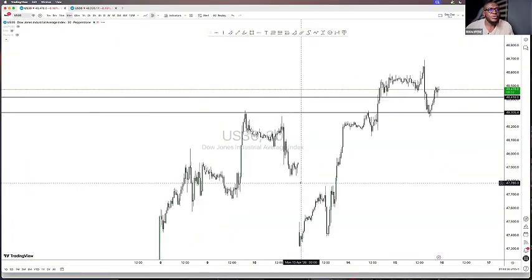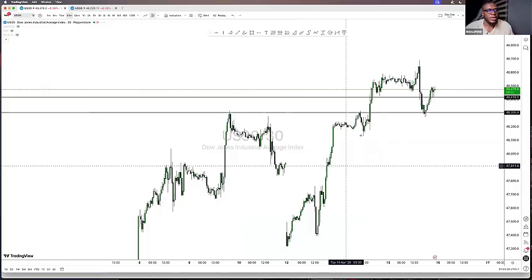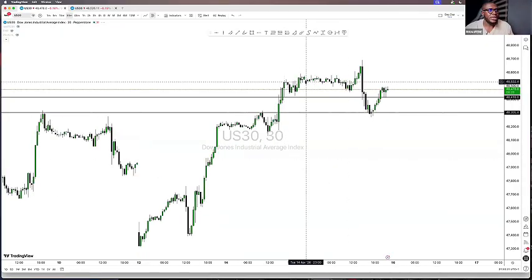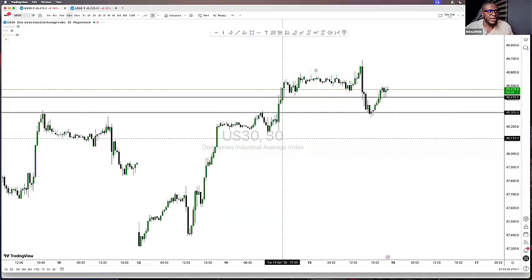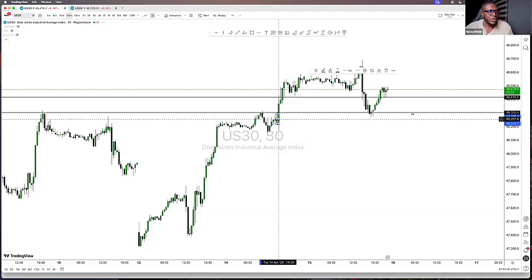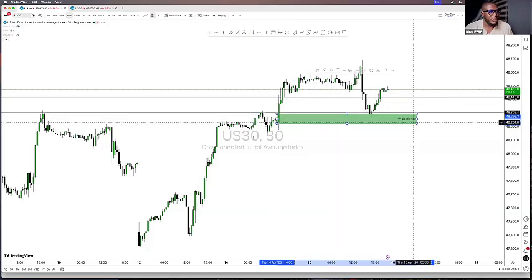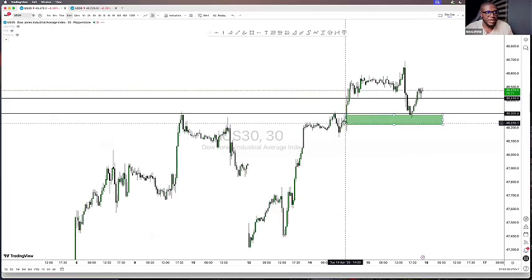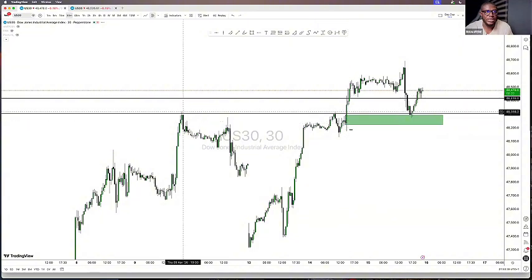So you come here, and then you see that there is a valid order block that was here. This was what led to the break of this level here. After this bearish candle, this bullish candle came into effect and took out the liquidity here. So I knew my order block was here. Not just that, I also had things to confirm my order block, like my internal liquidity inducement here that happened with the buyers, right?